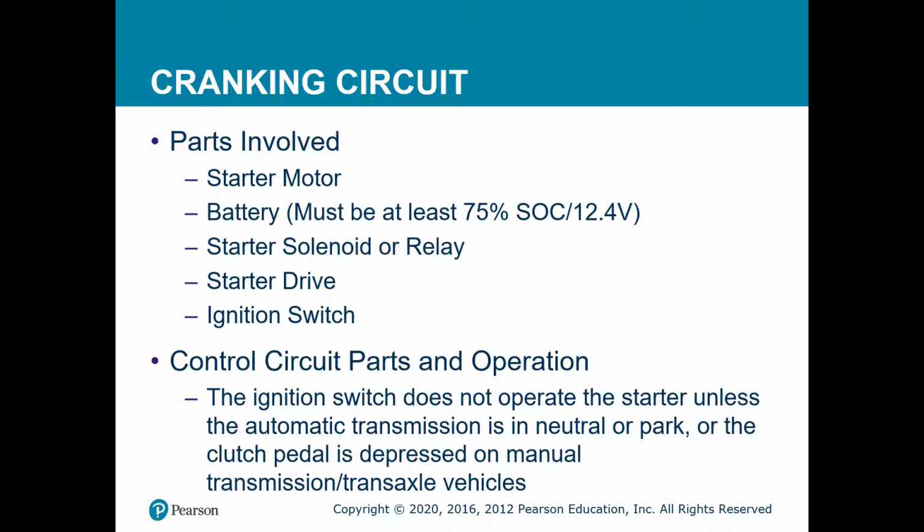Older vehicles, you could just turn the key and start them. If it was a manual transmission, you could just turn the key and it would fire up. And if it was in gear, the car would lurch either forward or backward, depending on what gear it's in. Vehicles of today with manual transmissions are equipped with a clutch safety switch. So the clutch pedal has to be depressed, which could also be a diagnostic point, a failure point, when you're going to start a vehicle that has a manual transmission.